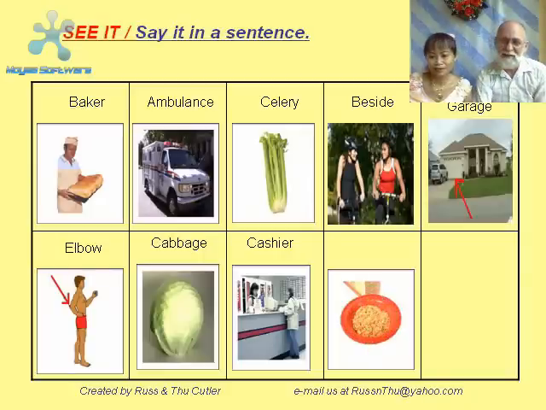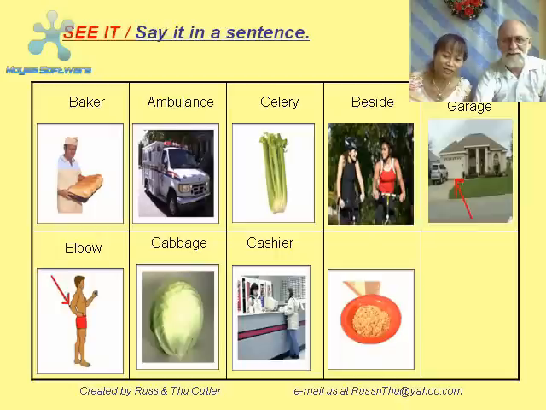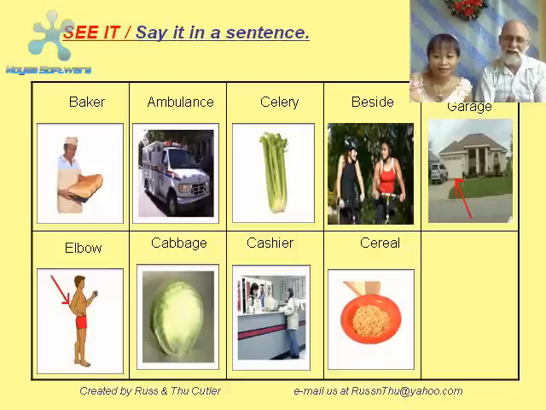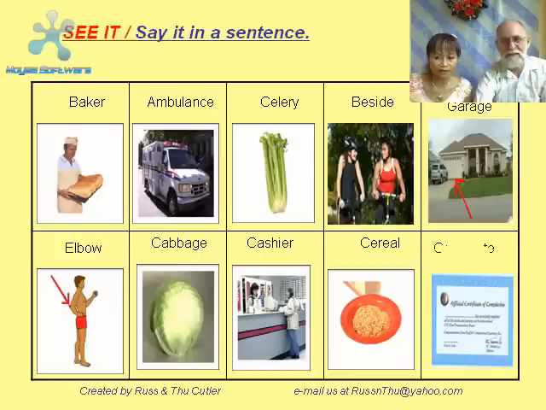This is food that children often eat for breakfast. You maybe put some sugar on top of it and then some milk. And I know my husband loved that, and how can I forget? It's called cereal. And this is something you often get when you're in school if you do good work on some assignment or you finish a level. I used to have 2 of them, so I call it a certificate.